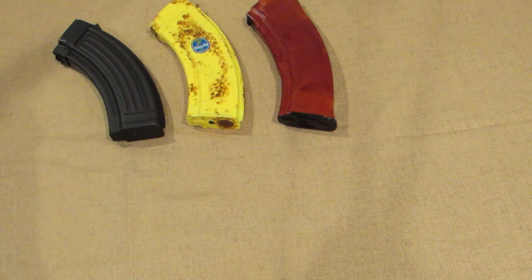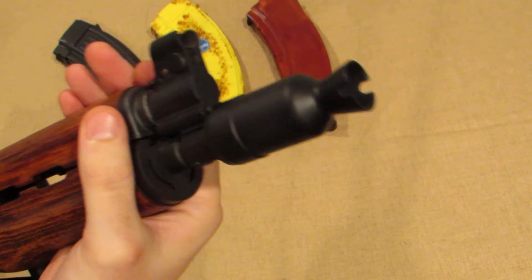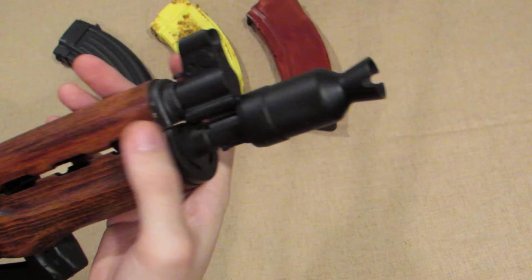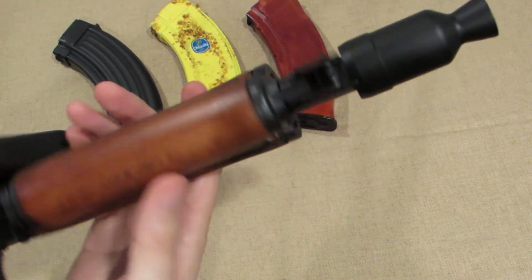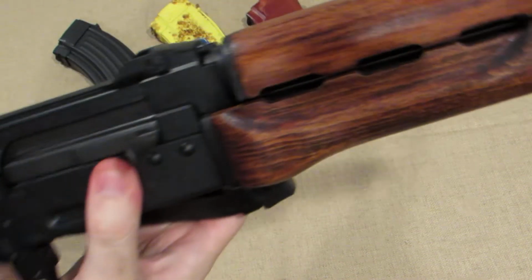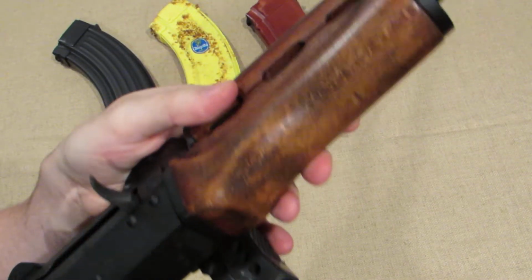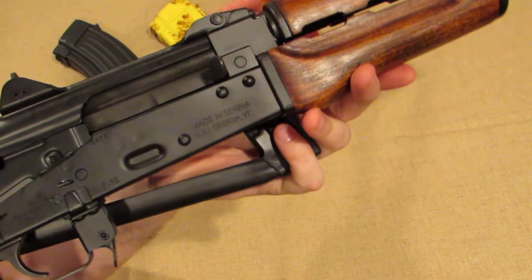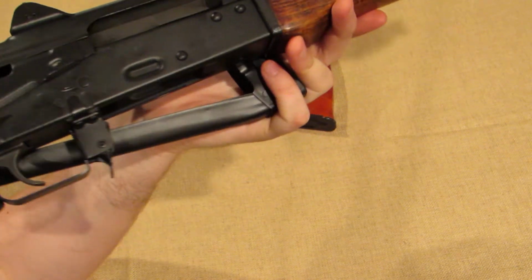Also, I got, I believe it's a CNC Warrior booster. It's not the full size one. I forget exactly what it's called, but it's the shorter version of the full size one. I don't know how well it works. I just like the look of it. Also, as you can see, I stained the wood handguards. I sanded them down and stained them. And I also have a Tapco G2 trigger in here.